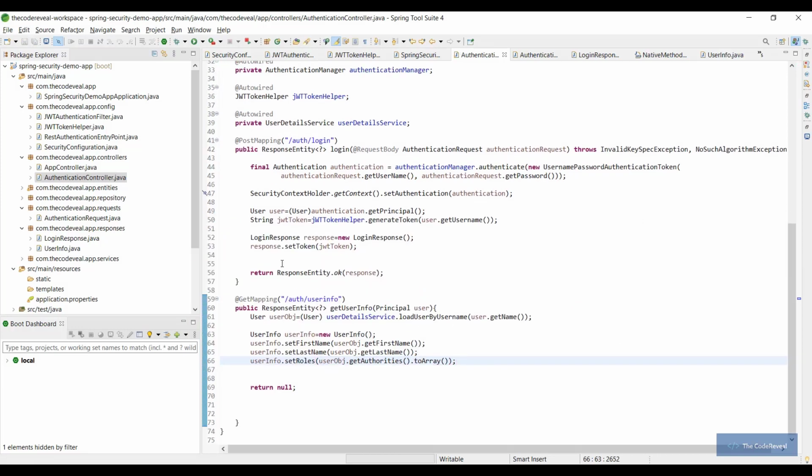Okay, and we'll return it the same way, our user info response.